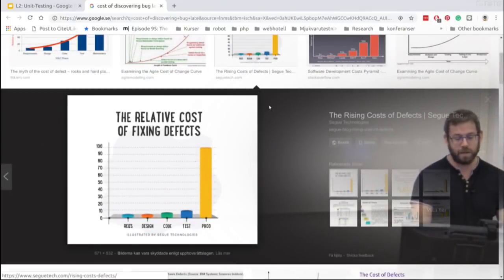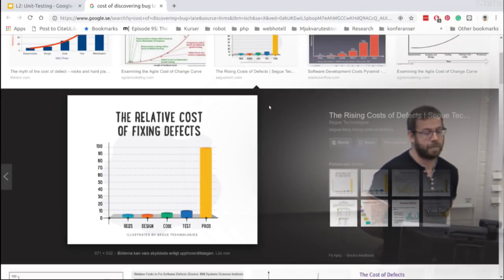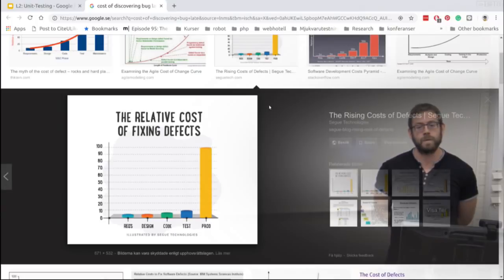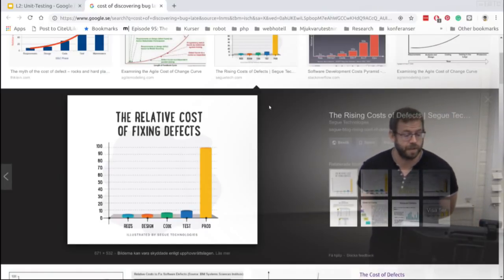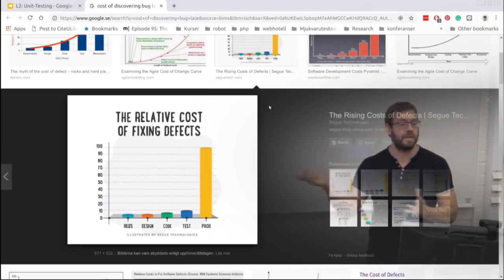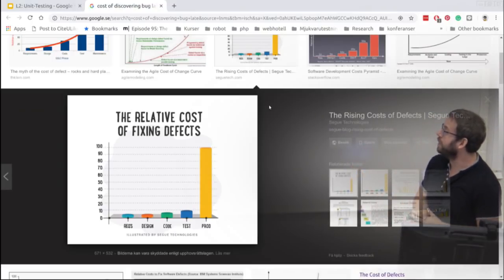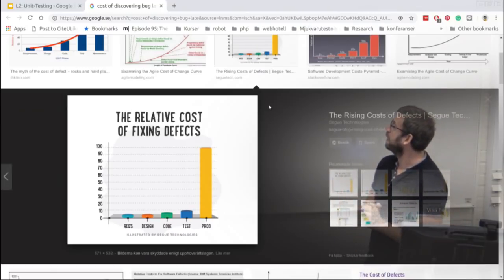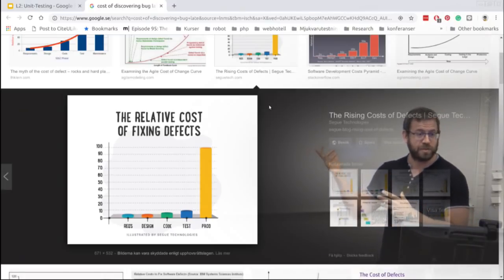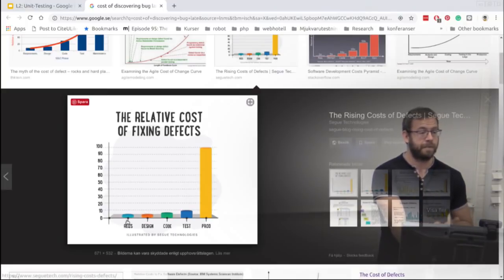If I click this link, we can see a lot of different pictures showing increasing diagrams. And this is also a reason to do testing and do it early and do it during the development of the project. What we see here is the relative cost of fixing defects depending on which stage our project is in. Most of these images are like waterfall process images. So first there is requirement engineering, and then we analyze all the requirements, and then we design something, and then we test it, and then we put it in production. And these images show that if we find a defect or a problem that we thought was wrong really early, the cost is almost zero, compared to finding a bug or a defect really late. Then the cost is really high to fix that problem.